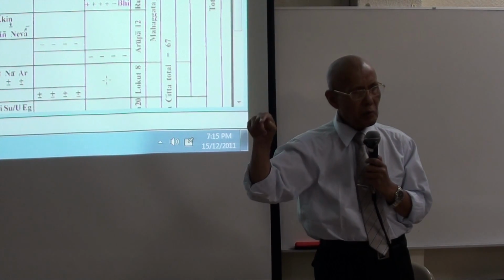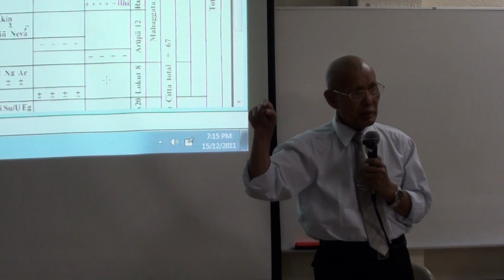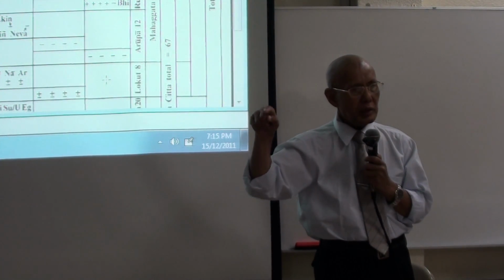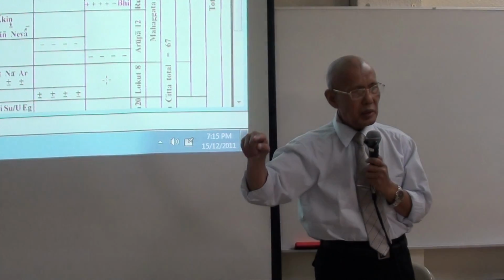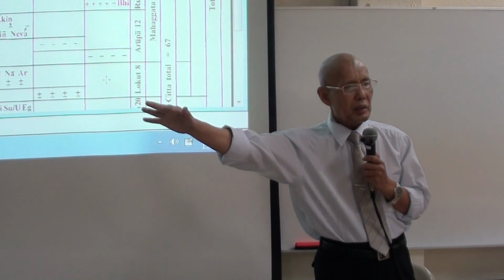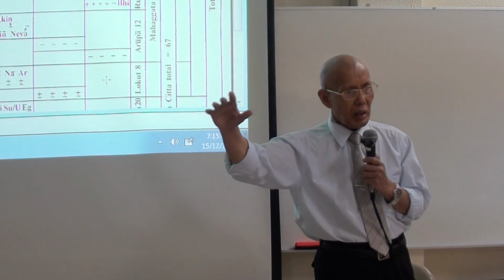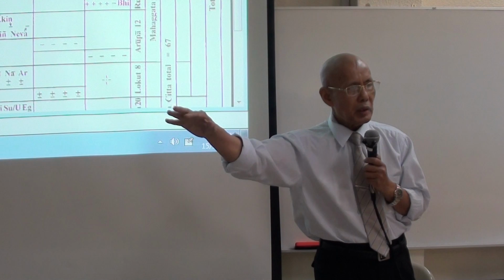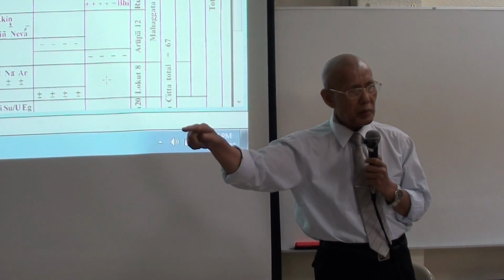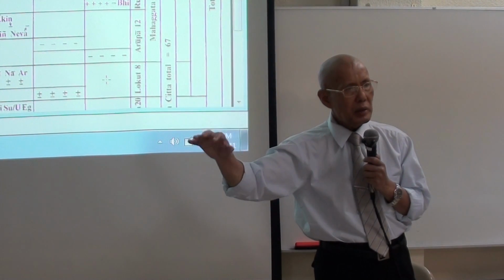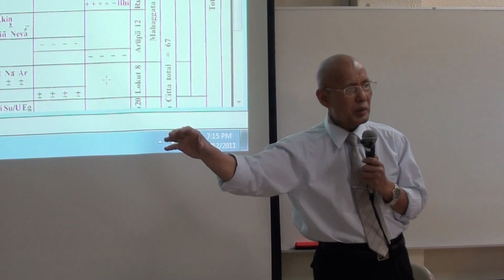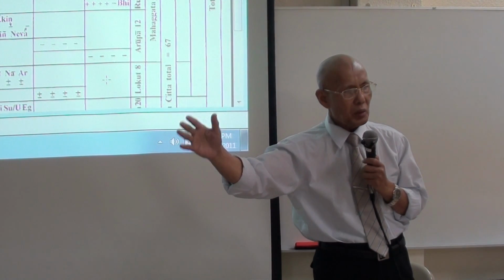So now it performs determination whether the sense object is good or bad. Then according to this decision, seven javana, impulsive consciousness, arises, enjoying the taste of the sense object. And we know and enjoy the taste of the sense object only when these seven impulsive consciousness arise and dissolve.